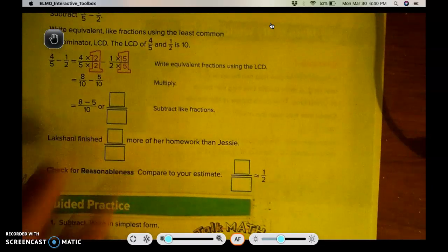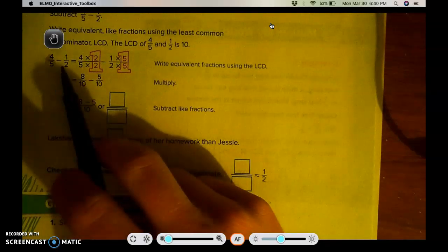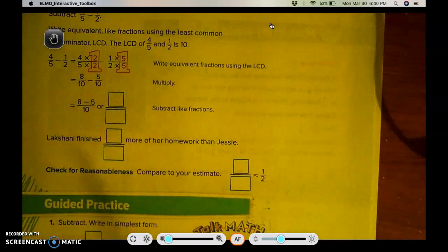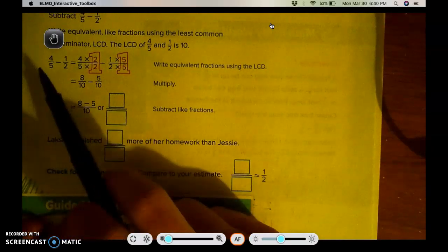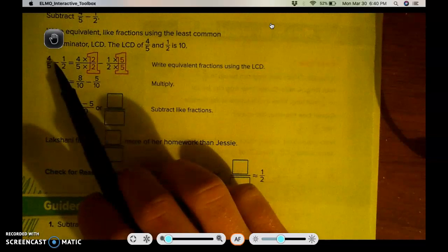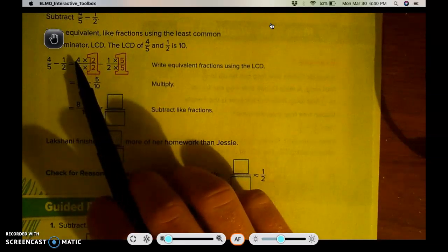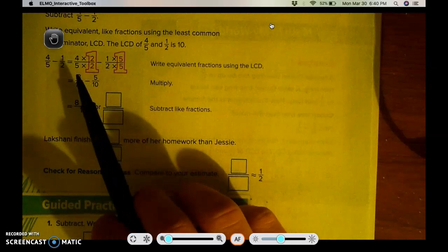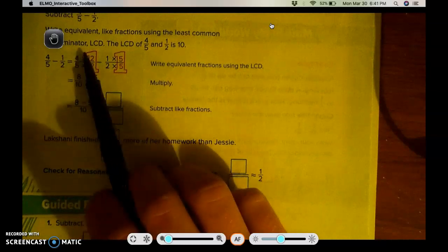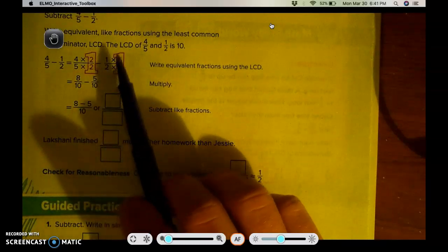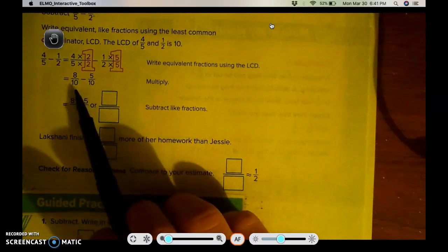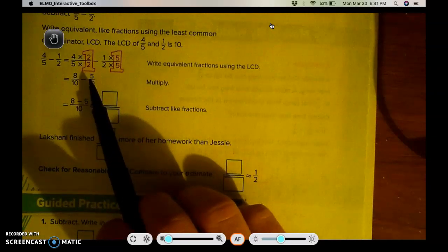Okay, so again, we're looking to make the denominators common. This time we're going to have to change the 4/5 and the 1/2 because the least common denominator, or the number that 5 and 2 will go into both, the smallest number that's going to be is 10. So in order to do that, they got 4/5. They're going to multiply the top and the bottom by 2, so that our denominator is going to be 10, our numerator is going to be 8. With 1/2, they're going to multiply them both by 5, so that our denominator is going to be 10 and matches that. Our numerator is going to be 5, so we found equivalent fractions.